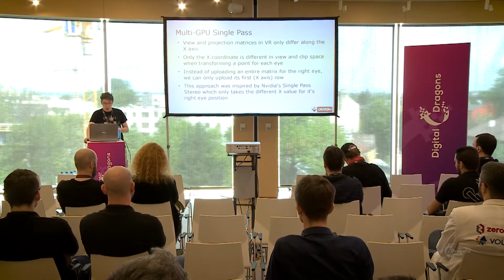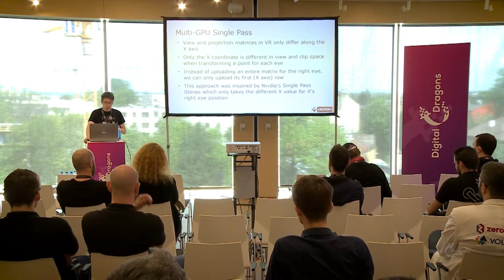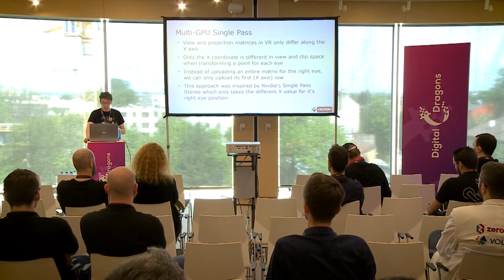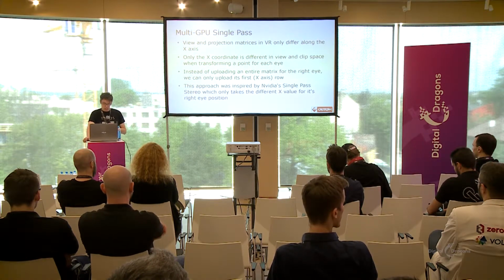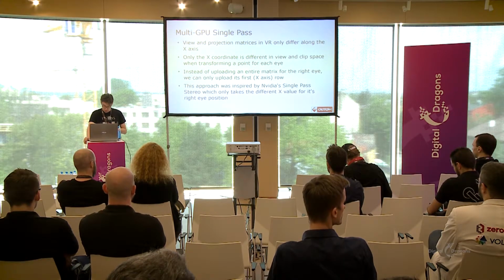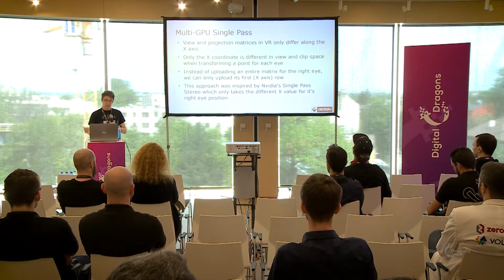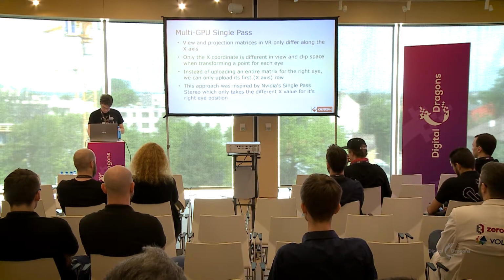What's interesting to note here is that sending data for both eyes doesn't actually mean that we have to send twice the amount of data to the GPU. Actually, only one matrix, for example, let's say a view or projection matrix, needs to be sent completely. For the other one, we just need to send data that is different. What we've noticed in the case of view and projection matrices, this is only their first row, the x-axis row. Since the only difference between the eyes is their horizontal offsets, that's in the view matrix, and in the projection matrix, that's the direction of the frustums, which is only different on the x-axis.